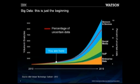This is a chart we like to use that we call the hockey stick chart at IBM, which gives you a sense of the growth in data. The left-hand axis is giving you the volume. The right-hand y-axis just applies to that red line, which says what percentage of this data is uncertain. And you can see where we are today with nearly 3 exabytes of data. That's 10 to the 18th. But the growth trend is really quite shocking and suggests that this problem of big data is just growing and is really something we need to tackle.